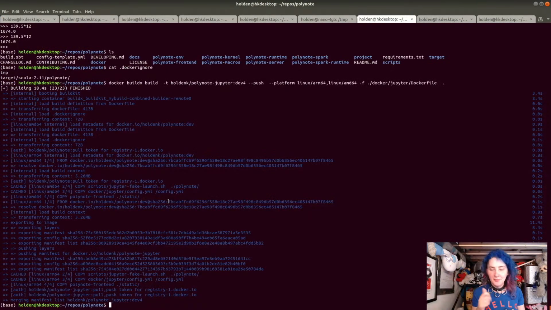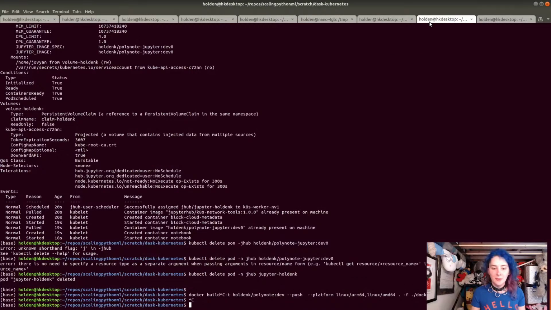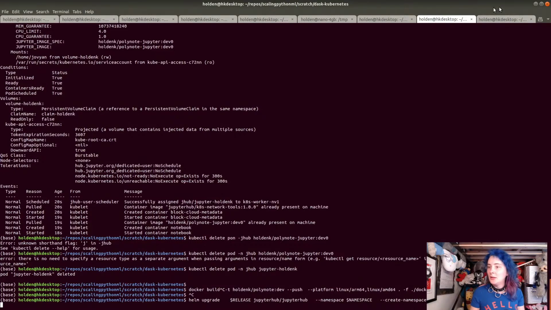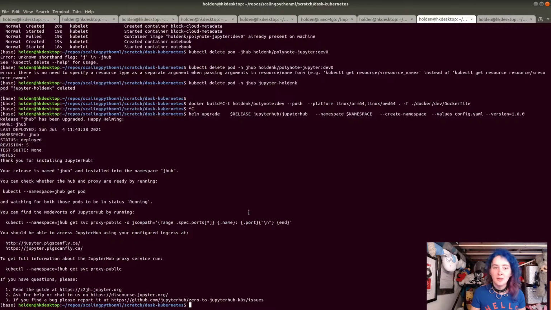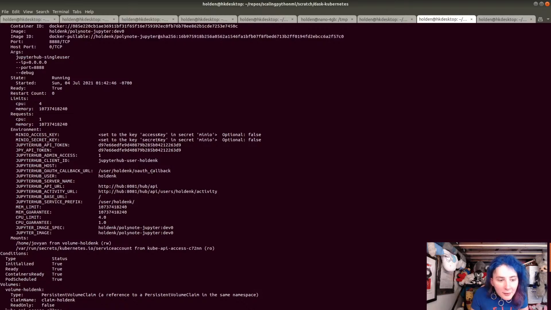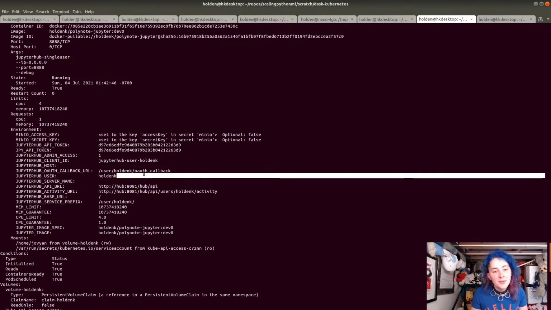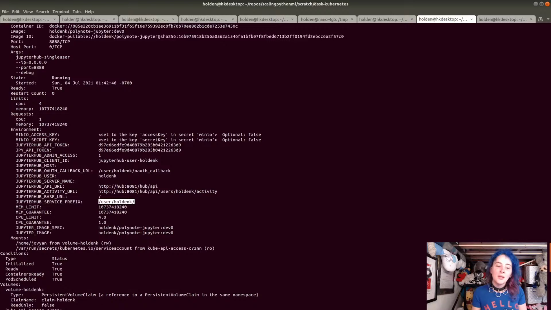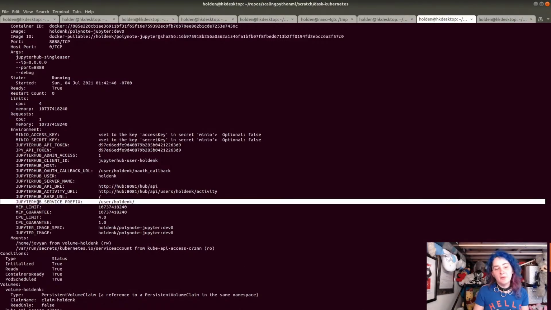So, sounds good. And now I think if we go over here, I can do my Helm upgrade. I'm curious. Actually, what is... Okay. It's possible that I might need to take this environment variable and use this to add something to the config file. We'll see.